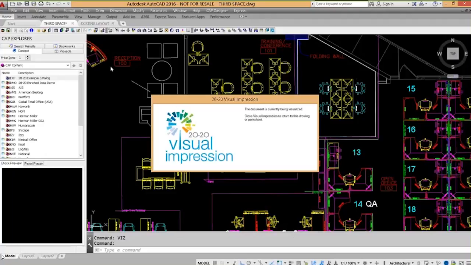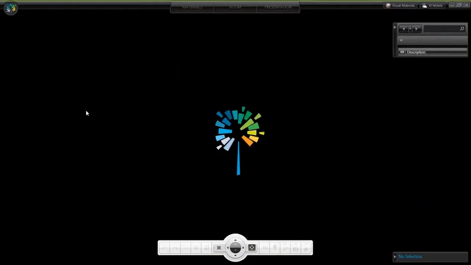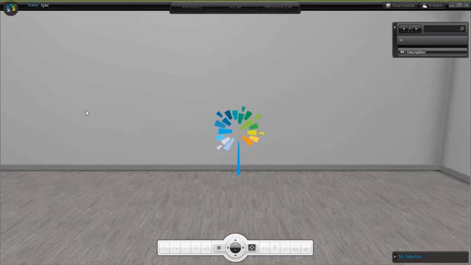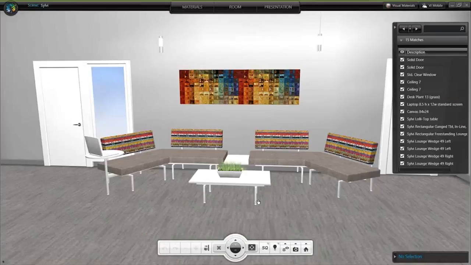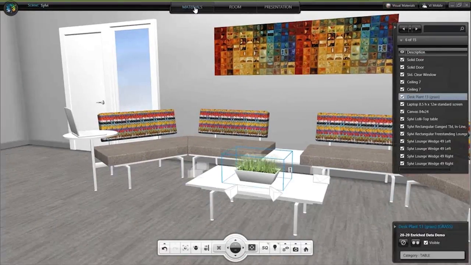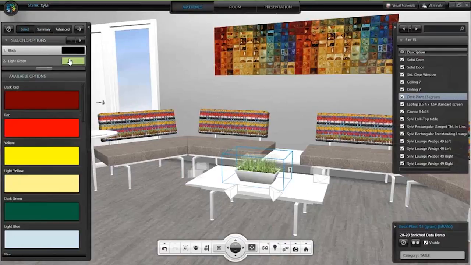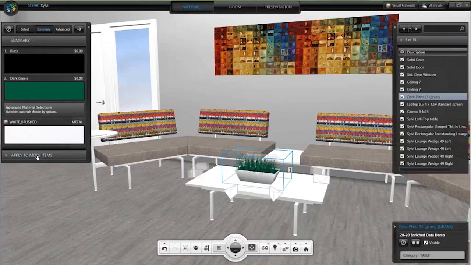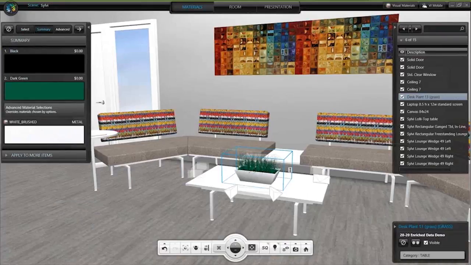And I already have a few things that will be specified. So you will see a few finishes, but I'll back up and I'll tell you about how those finishes got there. Now, sometimes when you're rendering or you're working with a product line in visual impression, it's very quick and easy to specify and pick the finishes. You essentially pick the product, you go under the materials, and you go shopping for some different finishes. So for instance, this was showing in a light green, I can change it to a dark green. Okay, so some of your products, it'll automatically apply that finish or show the finish that you want.